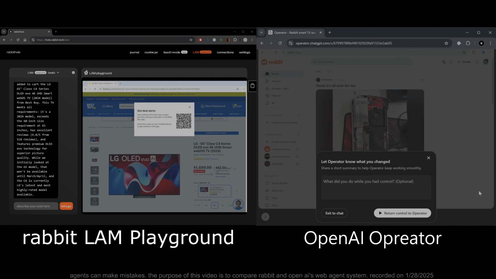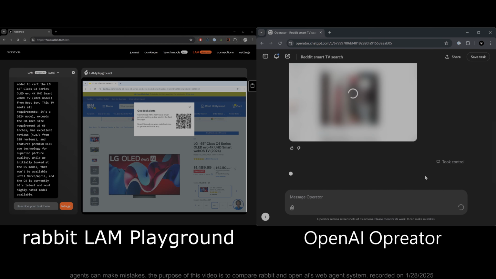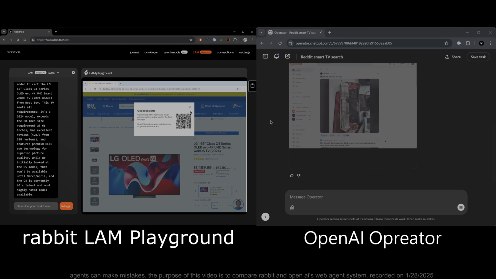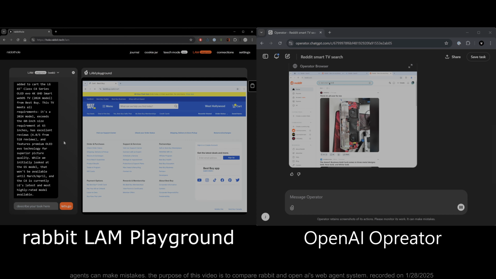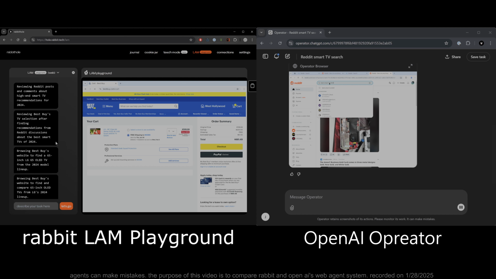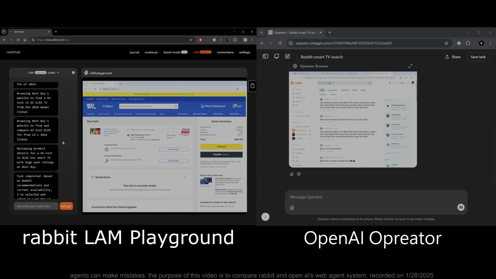Okay, now I'm logged in. Will it continue the task? That's a problem. Again, here we've added a new TV that is indeed bigger than 60 inch. Oh, sorry, I think I clicked the wrong button.